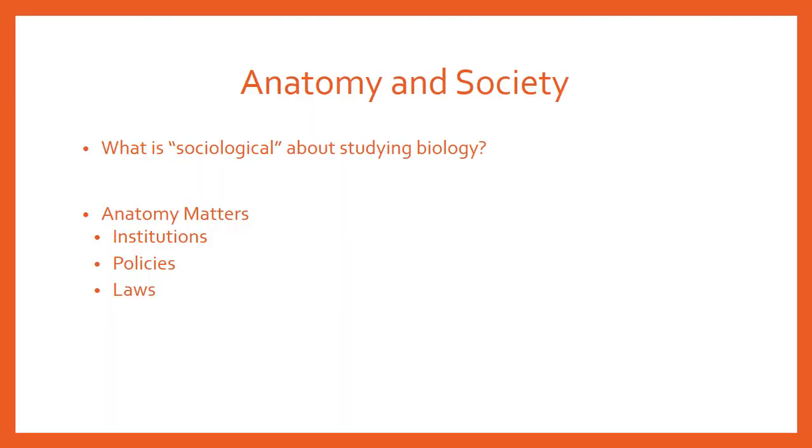Before we get into the readings, let's address the question of why sociologists, whose discipline focuses on the social, would study the body and biology or chromosomes. The answer to this is that anatomy matters. We are going to focus strictly on genitals for this discussion, but our society is organized around anatomy, from what school you can attend, what type of prison you are put into, who you play sports with, who you can fight next to in war, to what bathroom you can use, and so on.